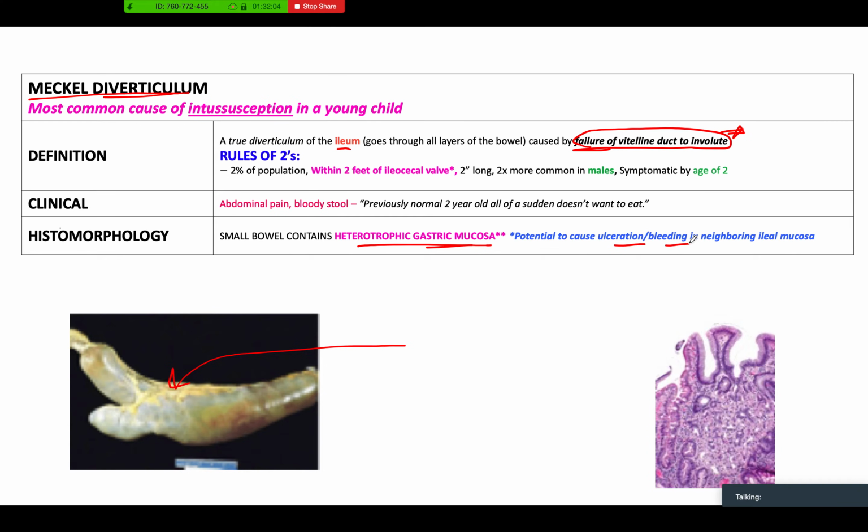And so if you ever have a patient, a young child, who presents with bleeding per rectum and is not reporting any symptoms, so asymptomatic bleeding in the stool, I want you to think of Meckel's diverticulum. Okay, so that's number one. It's going to be blood per rectum, blood coming from the rectum, blood in the stool. Number one, blood per rectum in a child that is asymptomatic.